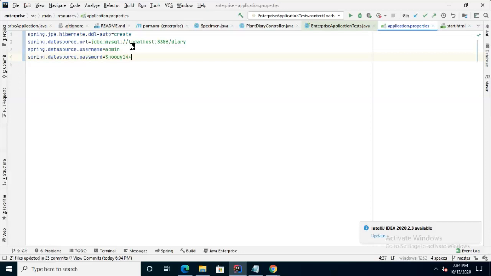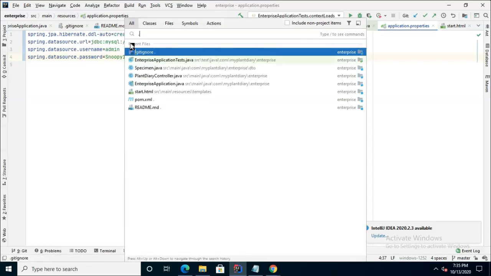So Snoopy14 plus. Now, I'm going to pause here for just a moment, and I want to think about something. I've just put a password, not my real password, but a dummy password, into a text file. And in just a moment, I'm going to push this up to GitHub. Let's say that you had sensitive information in this file that you didn't want to push to GitHub. How would you prevent that from getting pushed to GitHub? Easy. Just go to the gitignore file and we can add an entry there.